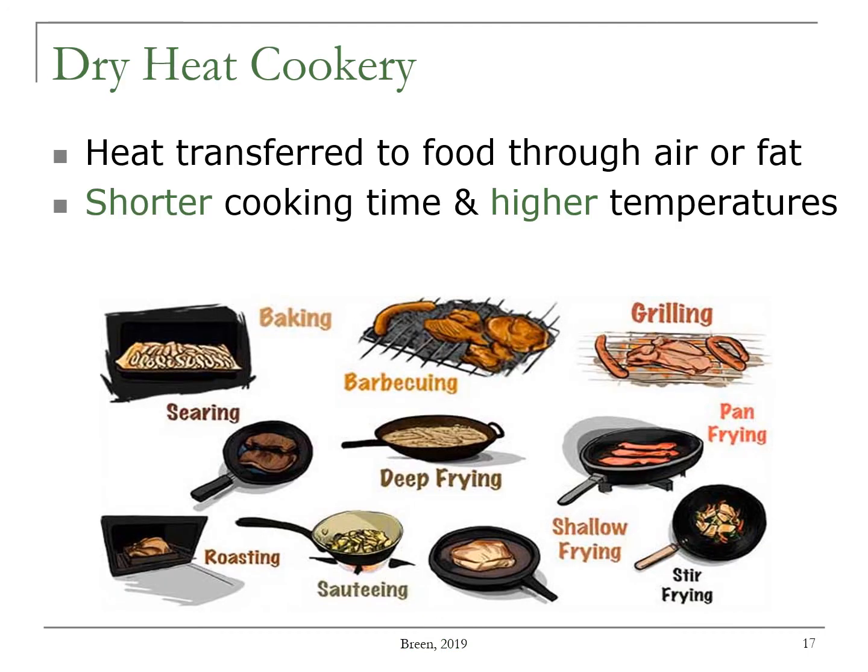We can cook meat either through dry heat cookery methods or moist heat cookery methods. With the dry heat cookery, the heat is transferred to the food through air or fat. Dry heat methods bring about a shorter cooking time but use a higher temperature. Dry heat methods are best used for tender cuts of meat. Oftentimes these cuts are located near the center top of the animal, and they contain less connective tissue.